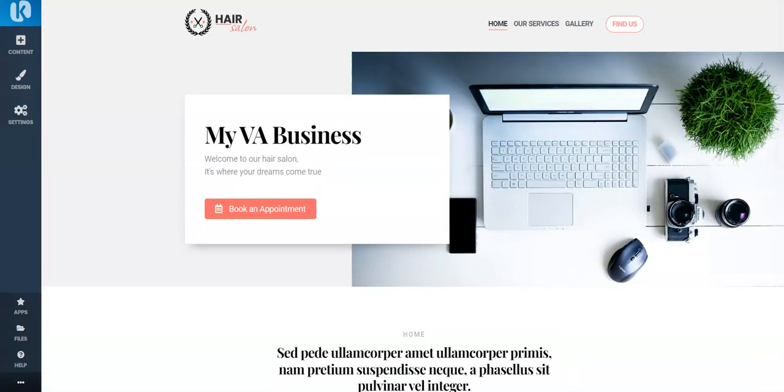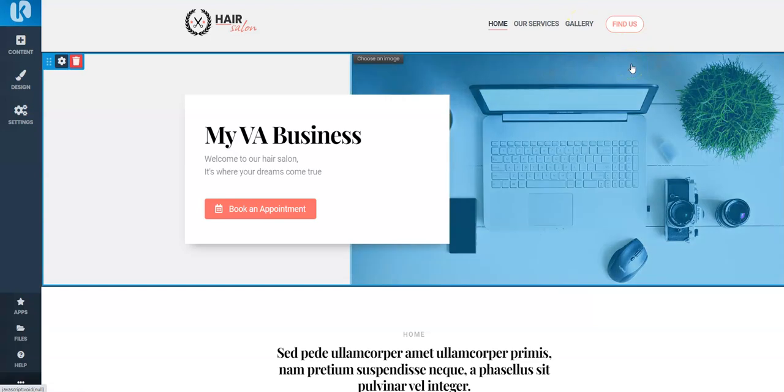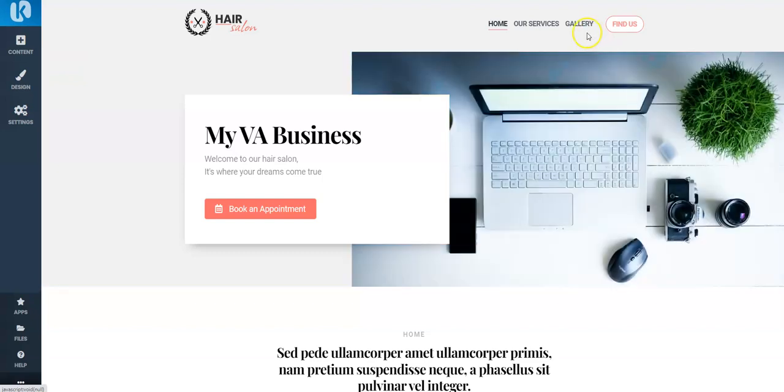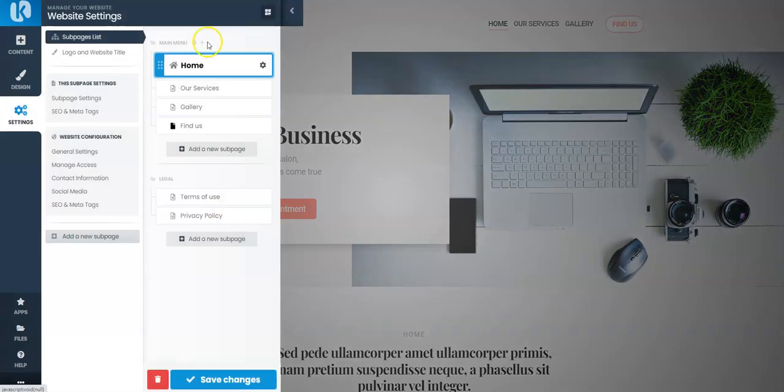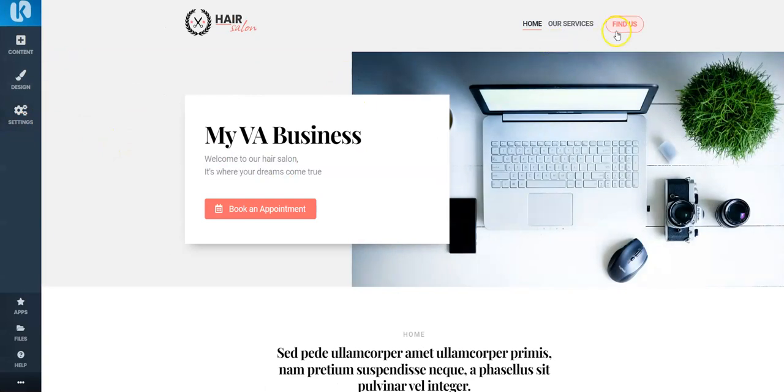Right, so the next thing is adding and removing other pages. So as you can see, it's got a gallery page. We don't really need a gallery. And we might want to add some other pages, like a pricing page and an about us page. So the way you add pages, you go to the settings cog, and here are your pages. Now, to get rid of a page, you hover over the little cog wheel and these bits slide out. I'm just going to click on the trash bin and get rid of the gallery page. So click on that. Right, remove. Gallery page is gone. So you see it's not there.